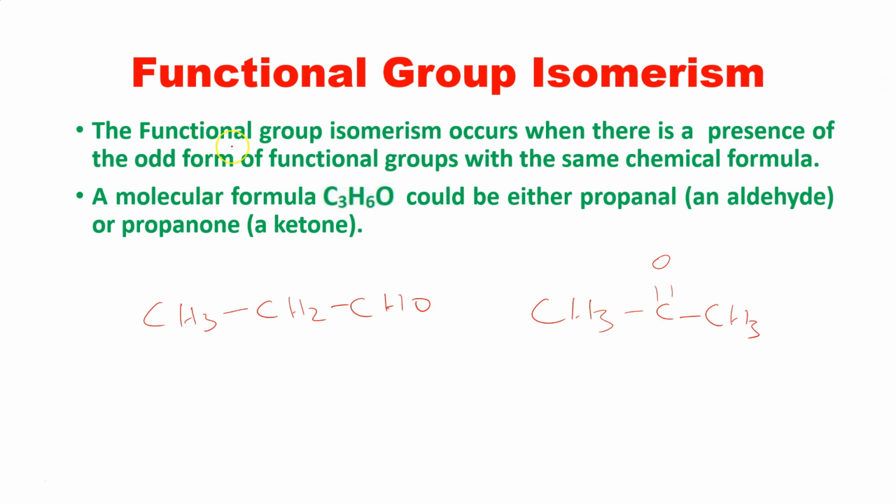Name it is indicating that functional group it changes, right? So it can be very easily remembered that functional group it changes. If we see the molecular formula for this first structure, it is C3H6O, right? And similar for this, C3H6O. But the functional group is different. Molecular formula is same, but functional group is different.